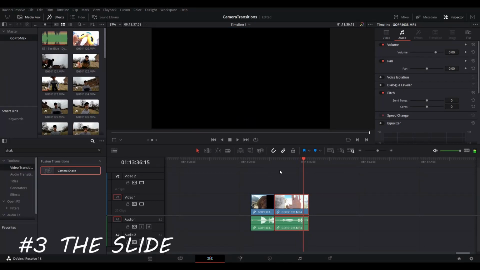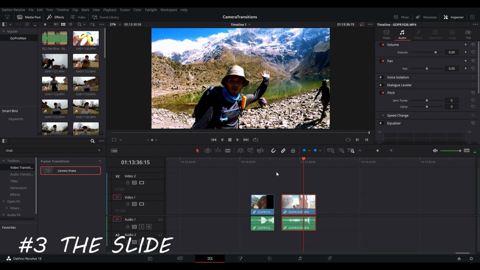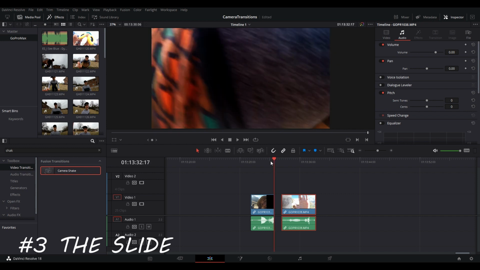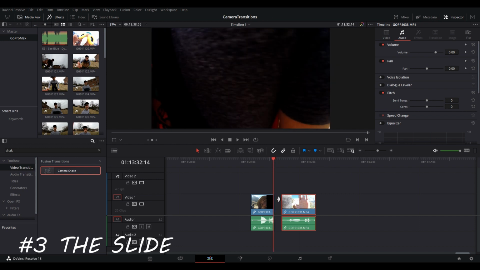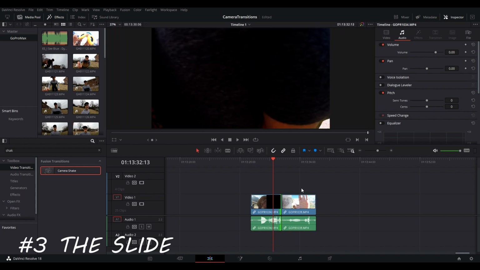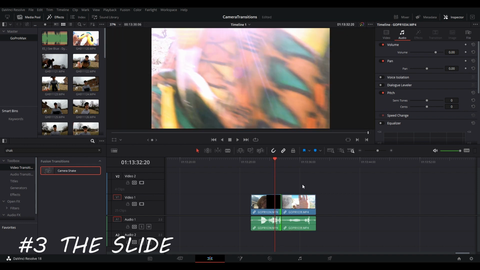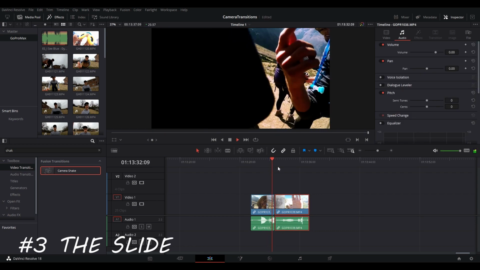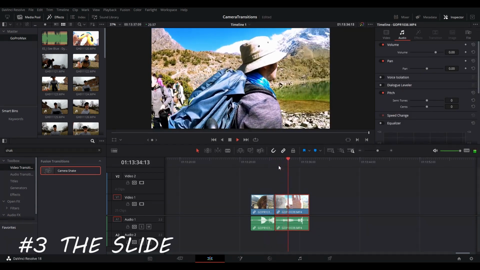Now if you want it to look better, obviously you can make it more precise and find exactly where the cut should be. So if you want it to look a little bit better, maybe have it go to here. It might not look as good. And then let's play it again. There's not much difference. Looks the same.